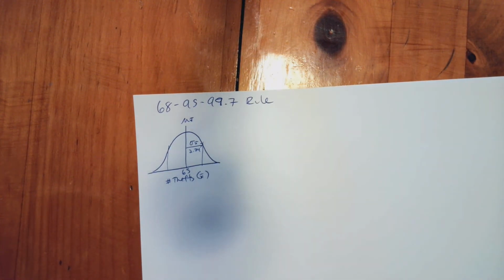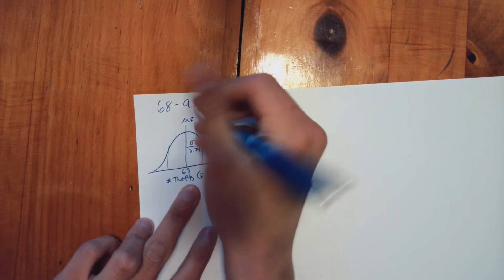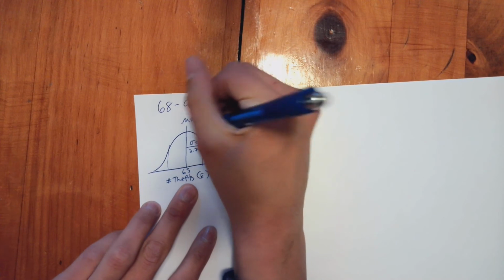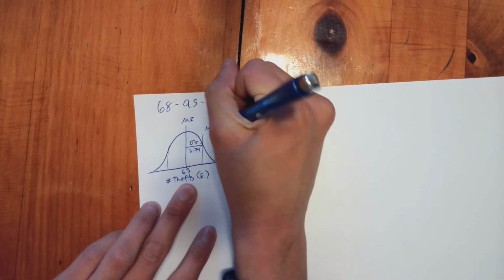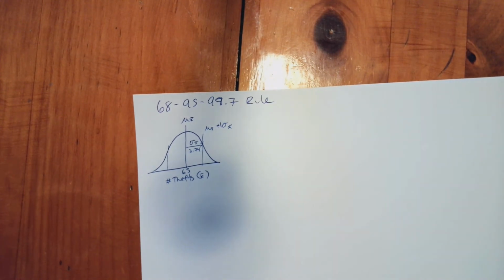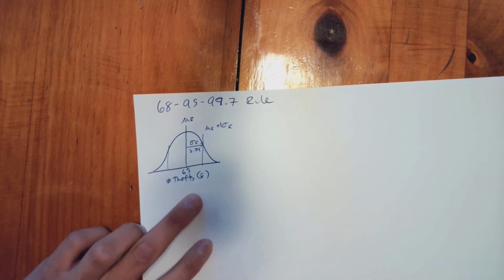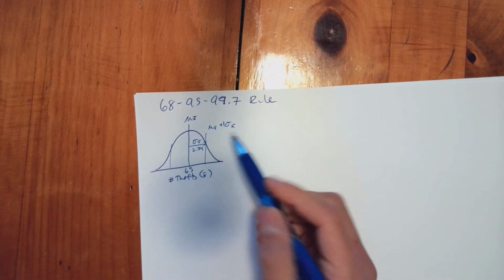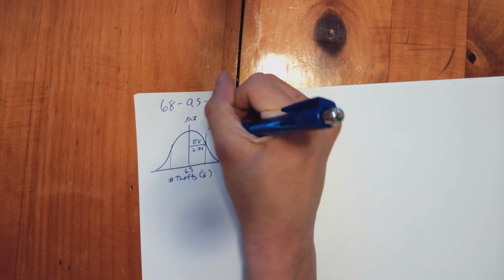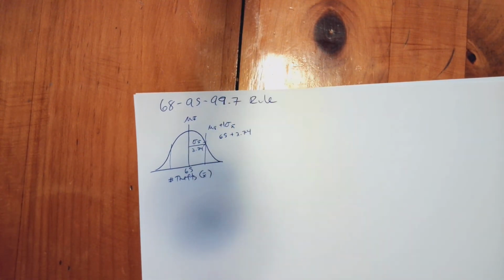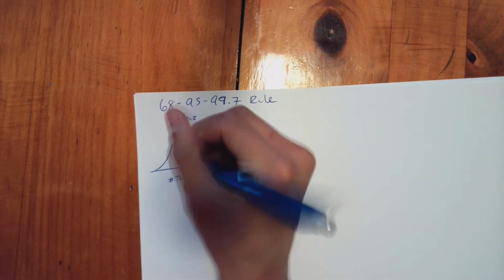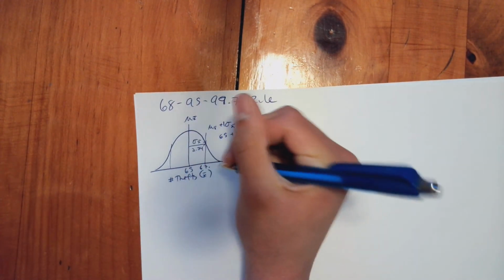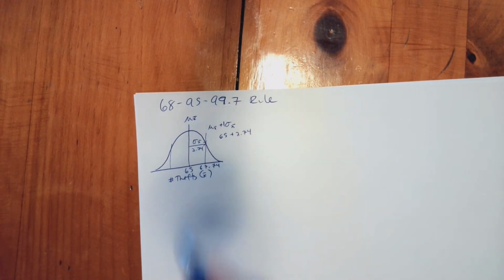So here we're going to look at one standard deviation on either side of the mean. So to get to this line here, we're going to be looking at one standard deviation to the positive side of the mean. And in order to get there, we have our mu plus one standard deviation. In other words, we're looking at 65, which is the mean, plus 2.74. 65 plus 2.74 comes out to 67.74. So that's one standard deviation jump away from the mean in a positive direction.